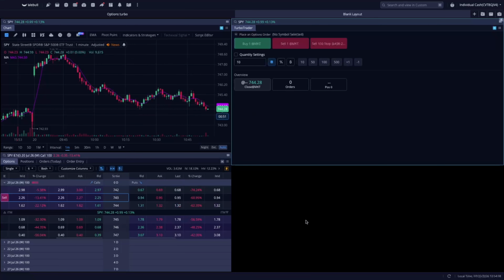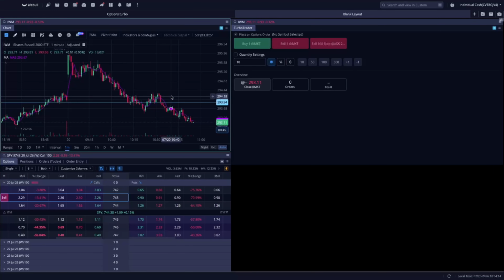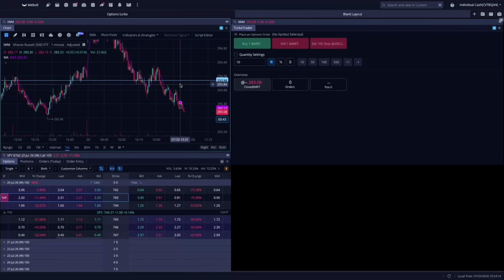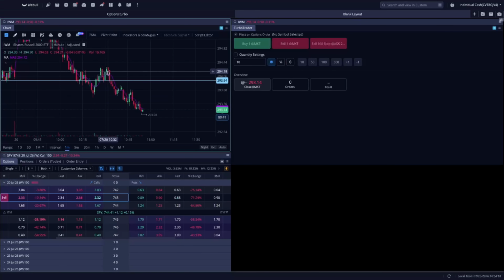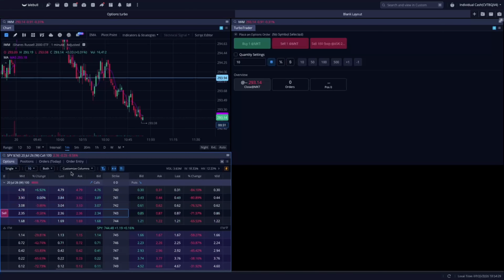So I'm going to show you guys now how it works a little bit. Let's just hop in here on IWM. So as you see, you have your chart right here. Personally, I use my TradingView charts, but you can also use Webull charts to do this. So what we're going to do now is I like to have this options chain with 10 strikes with both calls and puts, and I like to flip it right here to ascending strike price. So the higher the price, it'll be on the top side, lower it'll be on the low side.